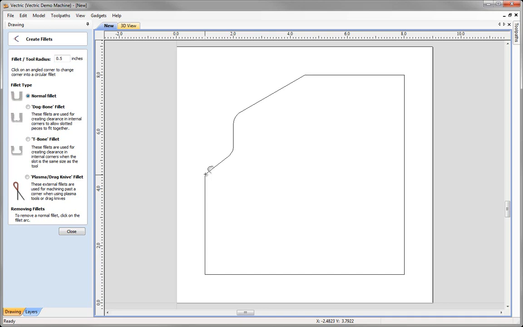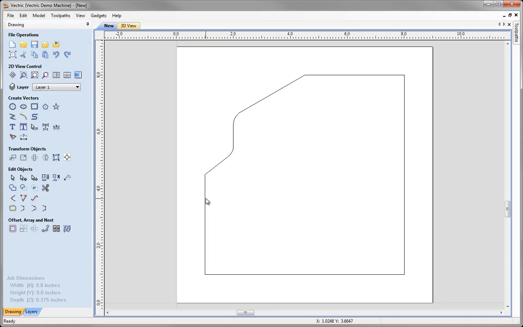Now in this case, the reason that I can't put a fillet in there is because these are two separate objects. I can only fillet between straight lines that are connected as a single object. So what I would need to do in this case is close this. If we select this, you'll see what I mean. There is one object. If I select that, that's a separate object, and these two need to be joined, so this is one continuous line, and then I'll be able to put a fillet in there.